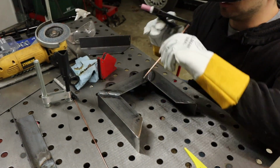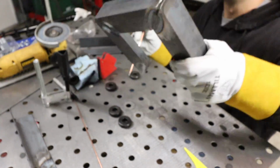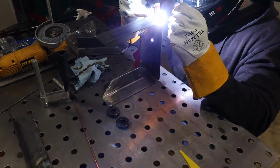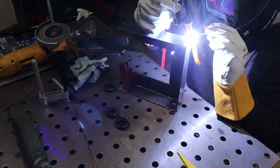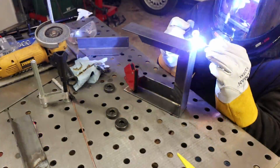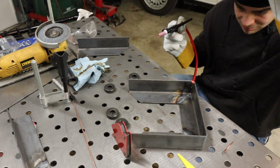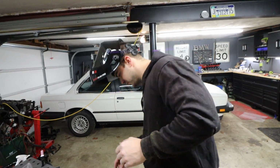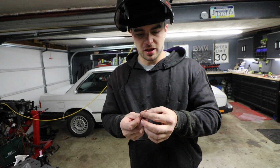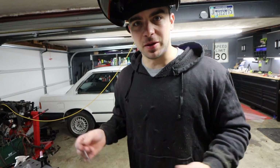Not bad. Not bad at all. Now, I certainly made plenty of mistakes here, but that's the only way to learn, is to just give it a whirl. So practicing all these angles and areas was definitely the practice that I needed. Should have got one of these years ago. Now, what you're not seeing behind the scenes is me running back and forth and sharpening my tungstens, because I'm new at this and occasionally I'll dip it in there on accident.